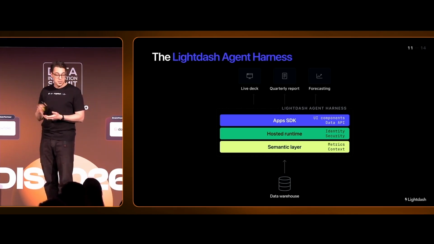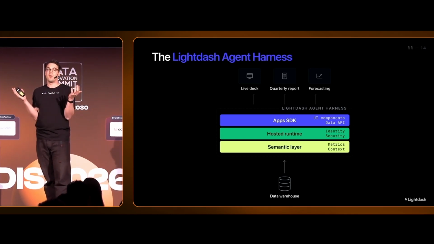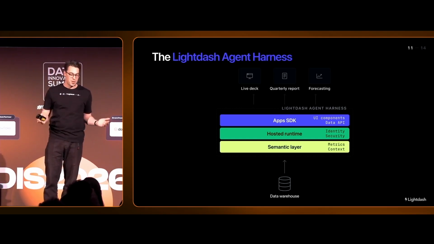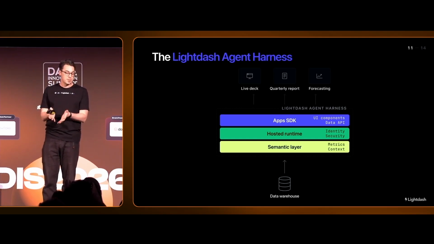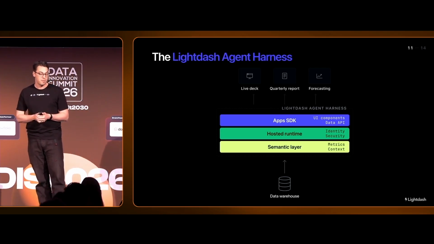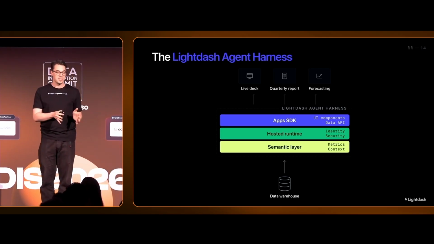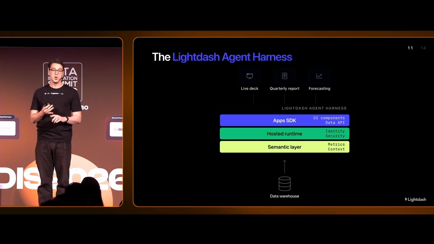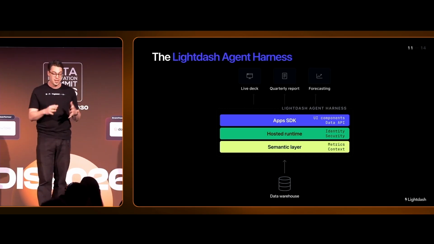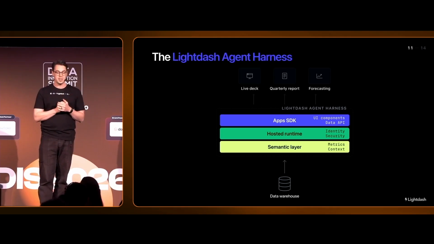It also has a hosted runtime. So this idea of, well, I built a dashboard in Power BI or Tableau, and it's just appeared for everybody else. Lightdash data apps are completely custom JavaScript apps that are already deployed. You don't need any deployment platform for that. We invested a huge amount of engineering time in making this secure, so that you can't exfiltrate your data outside of the runtime or anything. It's a sandbox that can run completely custom code for you.